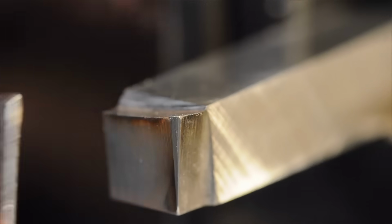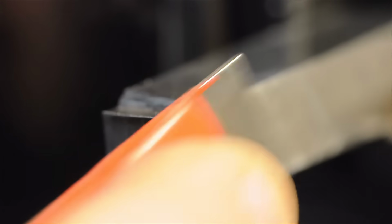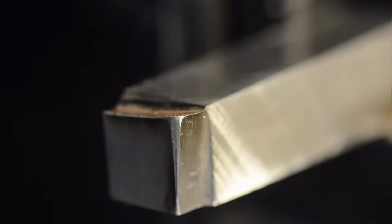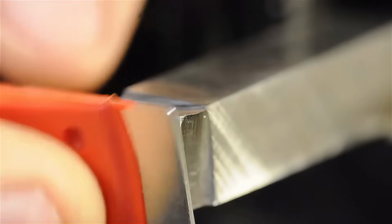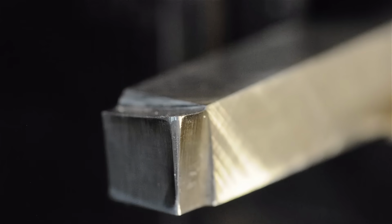Just like before, I'm going to stone the edge. I'm using a little diamond lap here because I don't know what happened to my stone. I mean, I was just holding it. Now, the top's a little bit tricky because the grinding wheel left a concave grind.